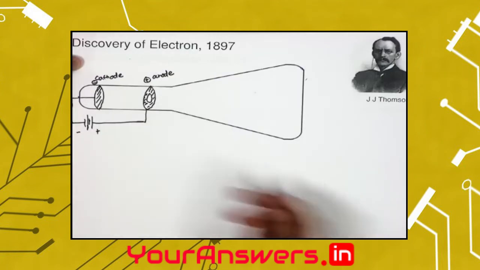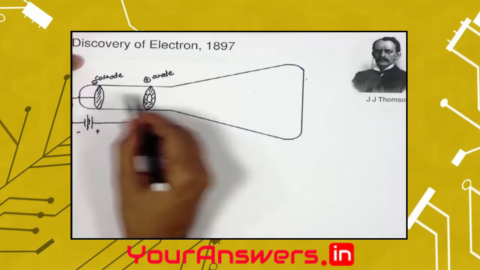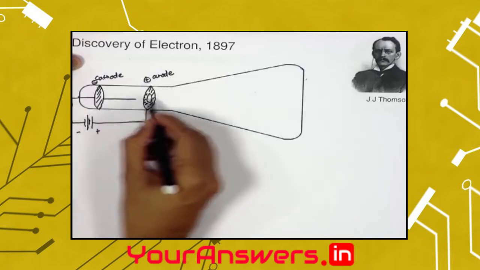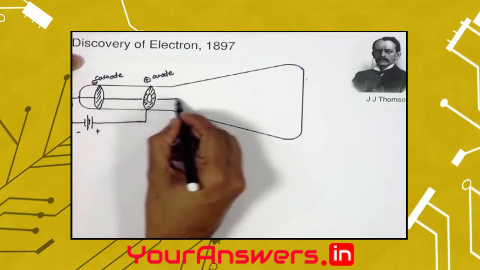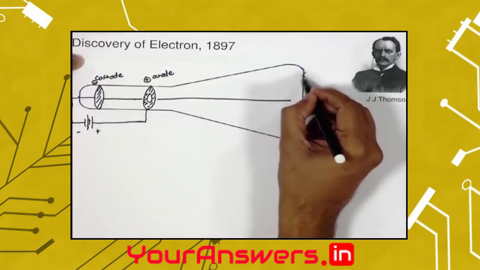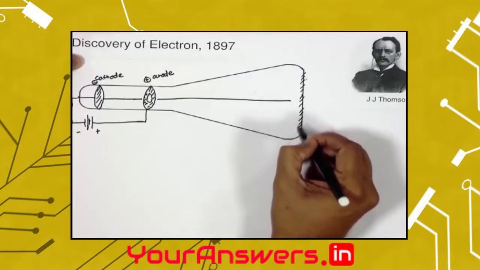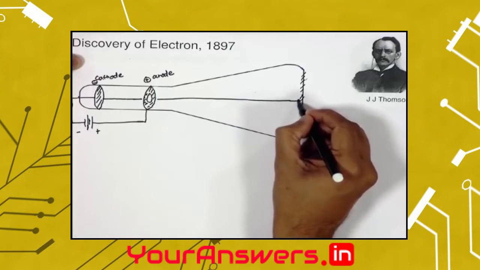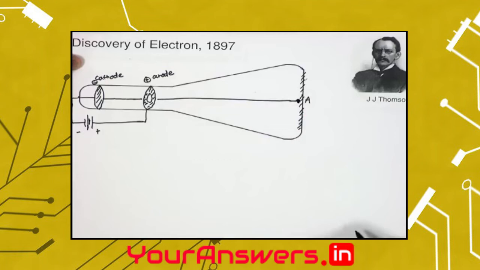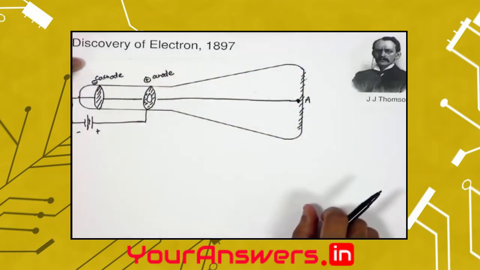When you do that, of course, we know that rays will start from the cathode and travel towards the anode. Because of the presence of this hole, the rays will come and hit this screen. This screen is again coated with phosphorescent material, so that when the rays hit the screen, we get a spark. Let us call this point A. All right. So, this is what we obtained from a regular cathode ray discharge tube.